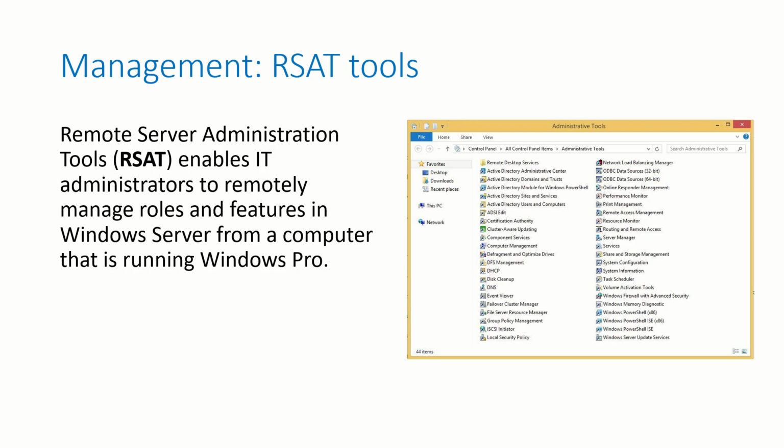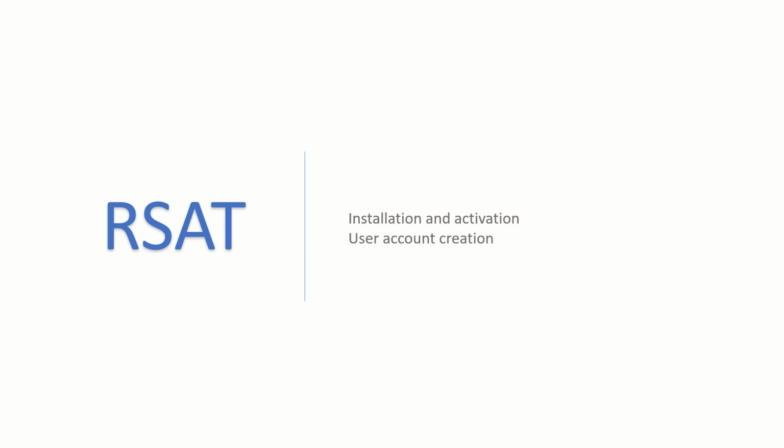But first, I just want to mention what we'll be doing in the next demo, and that's looking at RSAT tools, so remote server administration tools. They are within Microsoft Windows Pro, and they obviously allow you to manage a Windows server, of which an important component are the Active Directory modules. So what we'll do in the next demo is go over the installation, the activation of RSAT, and then we'll do the user creation from RSAT, so not just from DSM but also from RSAT as a quick demo.